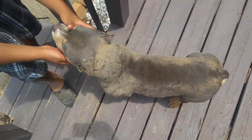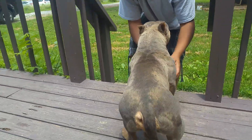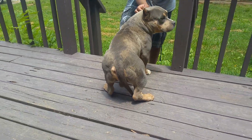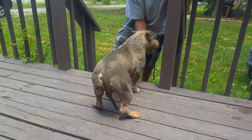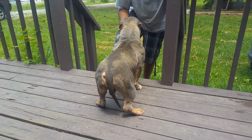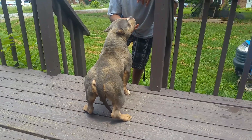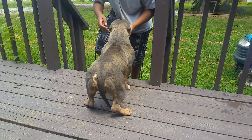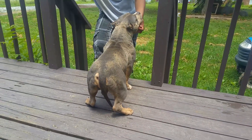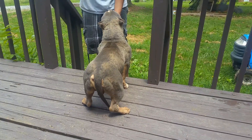Quick pan of the top of him, going down towards the rear. He's a real muscled up pocket blue tri — he also carries color, so he can throw anything: chocolate tris, black tris, lilac tris, blue tris. The two males I have for sale are his sons — one's a lilac and one's a blue. And then I got a bunch of blues because I bred him to Toad.